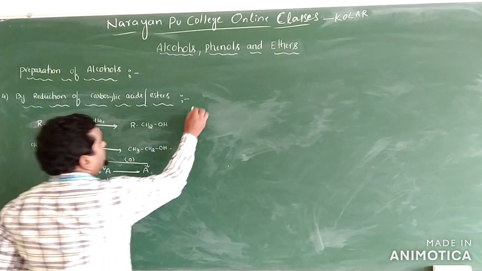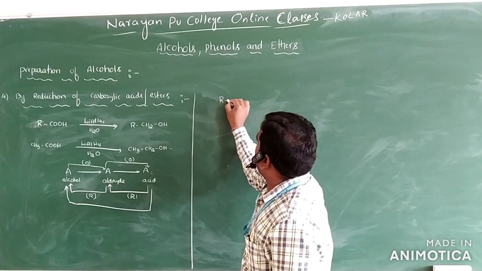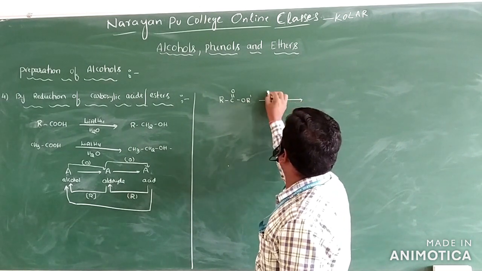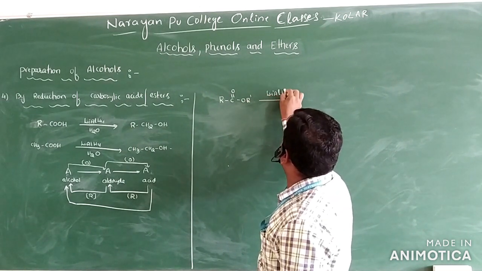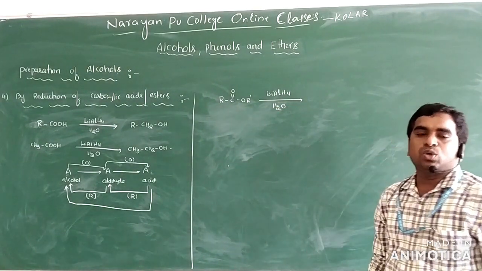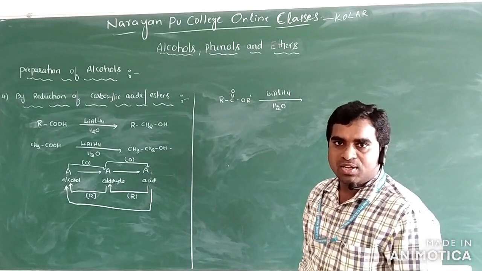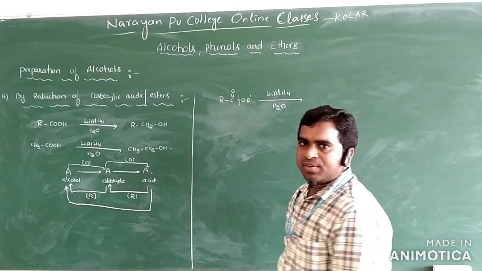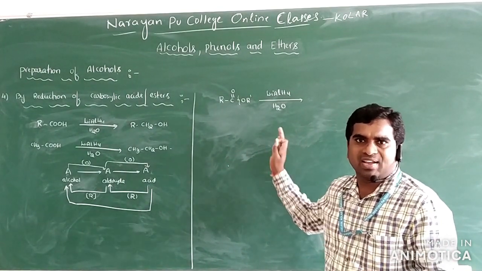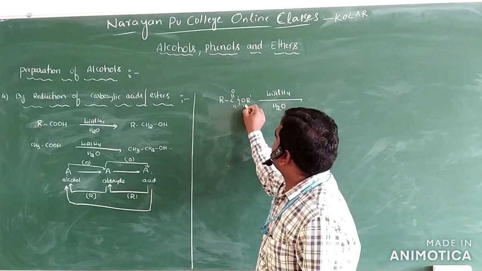And the second one is esters. You know the ester formula, RCOOR. If you do the reduction using lithium aluminum hydride followed by hydrolysis, you will get two types of alcohols. Simple. Here you break the bond. It provides hydrogen, just H2. The mechanism is not exactly correct, but I am saying this for how to write the products. Put H and H here.